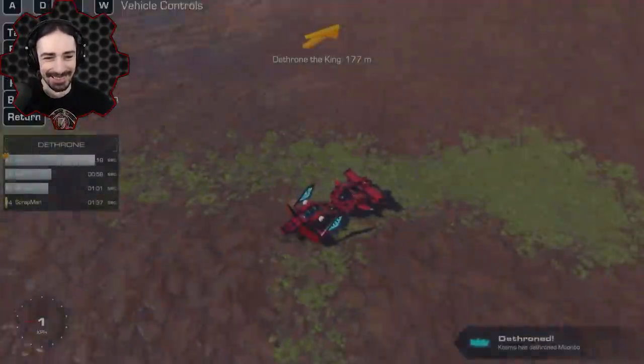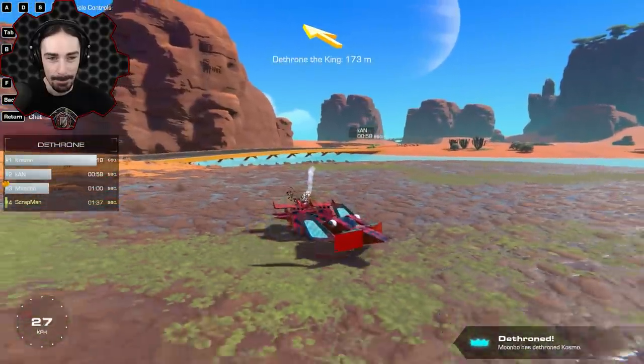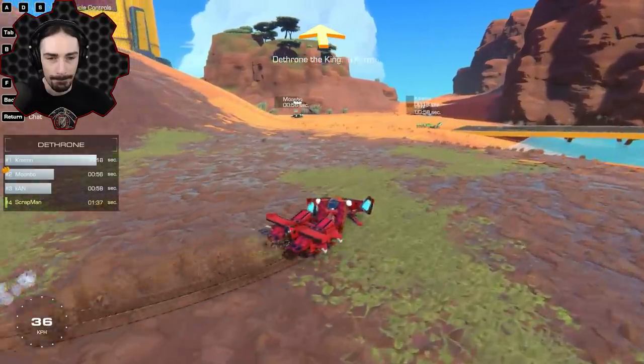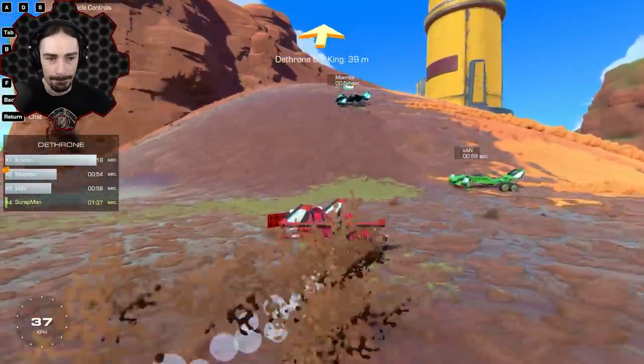To Cosmo, so it reset to 30 seconds. I still have it. There we go. Thank you. I can repair now. All right, I'm for not you, just Mumbo. A dead carcass. I'm on an intercept course, Mumbo. You're so fast.